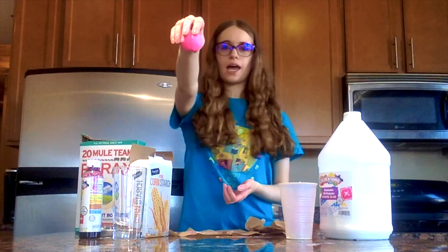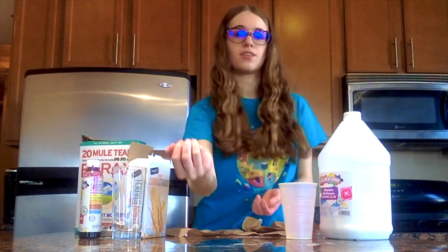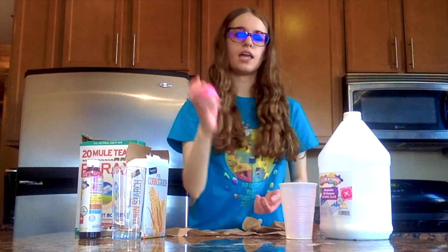Now it seems that my ball is ready. I know because when I hold it up to a good height and drop it down, it bounces back up enough where I can catch it. The more you keep working with it, the higher it will bounce. Another way you can increase the bounce is to put it in a circular-shaped container, like a plastic egg, and with a caregiver's permission, put it in the freezer for about 30 minutes. That will help it set, and then it will bounce even higher after that.